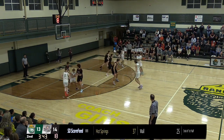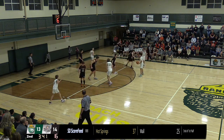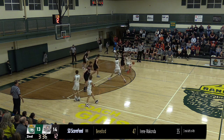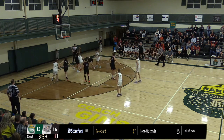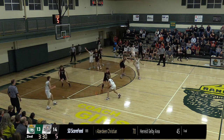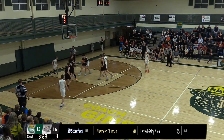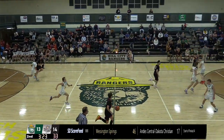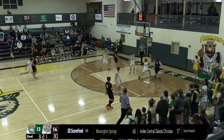And here comes Sullivan on a flex. Nothing doing there. So Sullivan guarded by Heinert. Heinert does a nice job on defense there. He goes straight up. 7 seconds left on the shot clock here, so Zane Messick's going to take it in. Tried to get it into Escobar, going to turn the ball over. Heiner, good defense there for the Scoopers, and now they look to run.